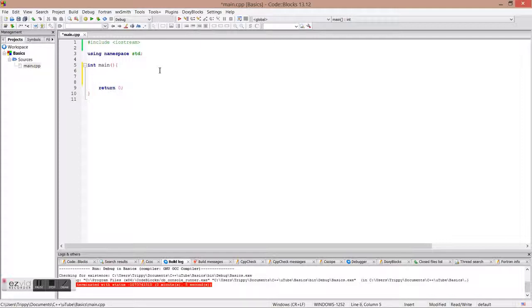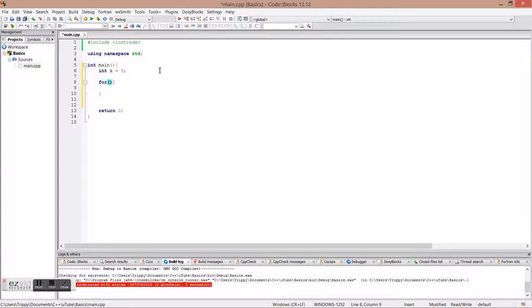Now, in order to get a for loop going, let's have an int value, x equals 5. And then next thing we could have is the for, and then a body. In order to have a for loop, you obviously have to have the keyword for, and then inside here there are three specific things you have to have: the initializer, the condition, and then the increment or decrement.